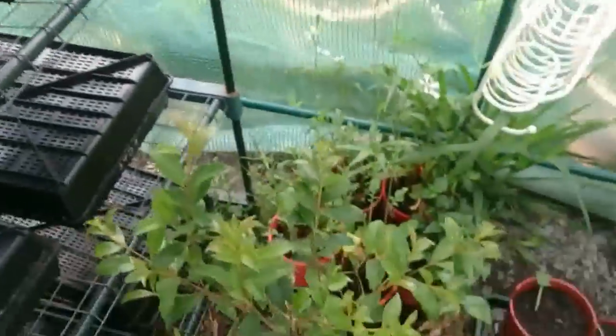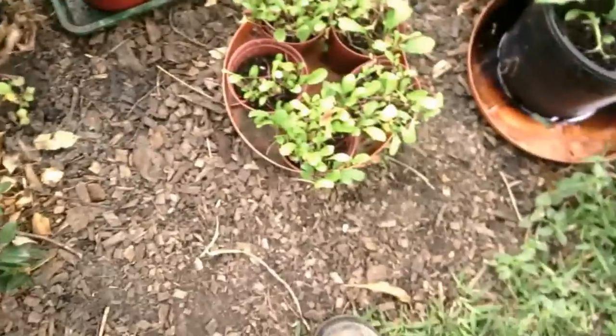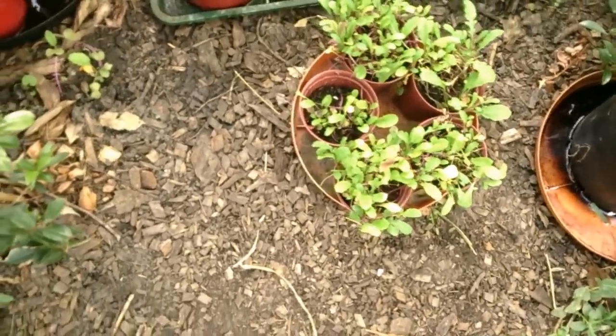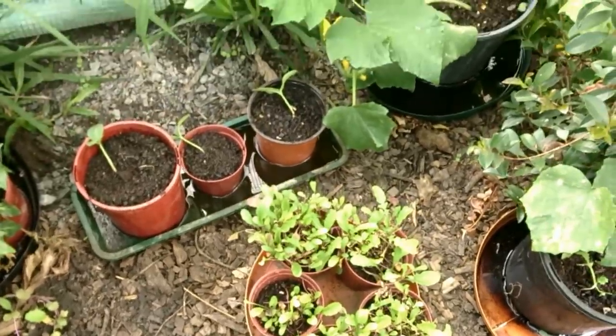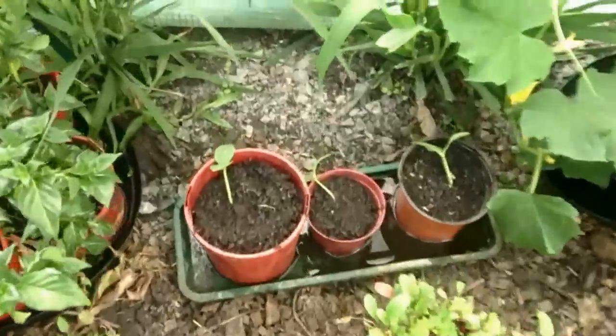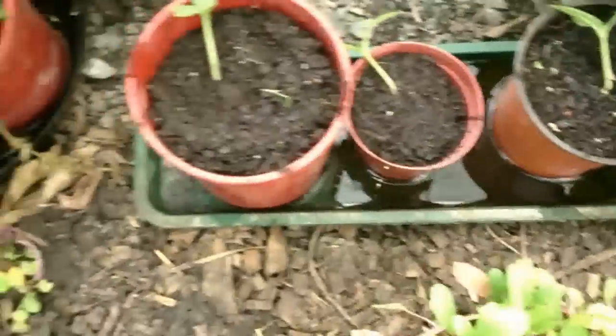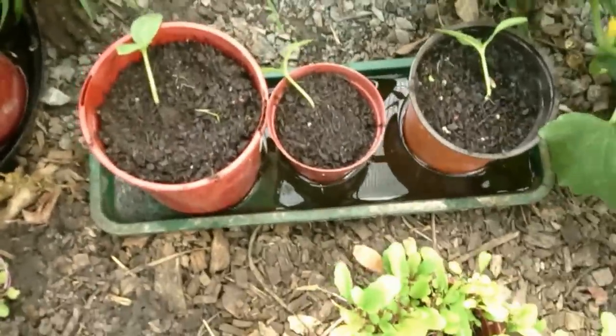How am I keeping away the slugs and snails? Well, believe it or not, snails and slugs hate rough surfaces. Firstly, you've got to leave nothing for them to hide underneath — that's the main thing. But they won't come out across gravel. I've got this gravel bedding here, and I've also got this mulch here which is just wood chip — it's rough. They hate anything rough, so any type of gravel and wood chip they can't come across.